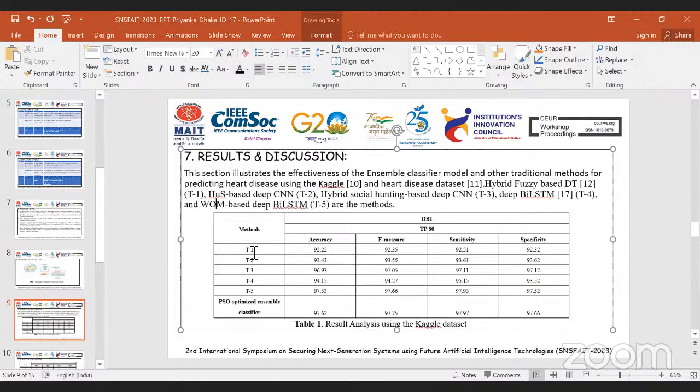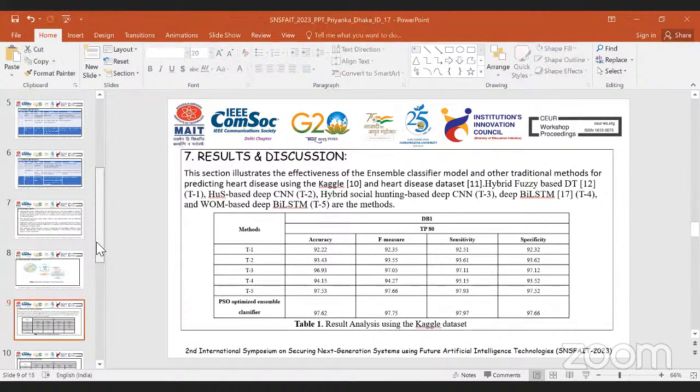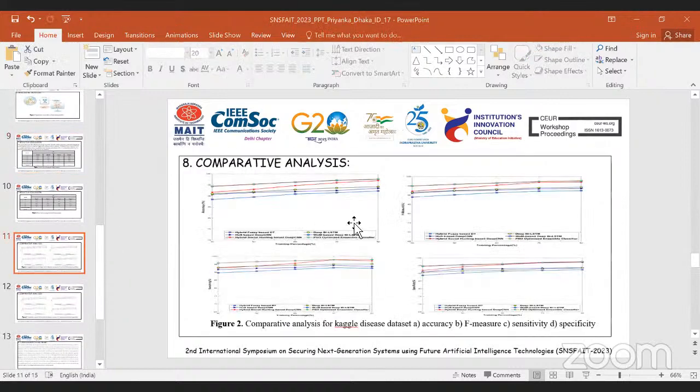Sir, basically there are a total of 14 attributes on which I have worked, and the labels that I have used are 2, 1 and 0, for predicting heart disease, whether the patients are suffering or they are healthy. Can you show the diagrammatic representation of the comparison with the closest work? Diagrammatic, yeah. This one, sir?